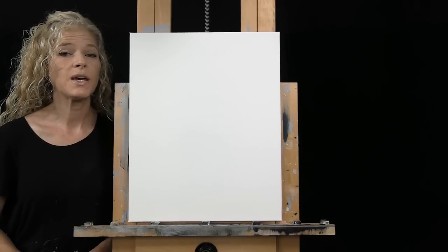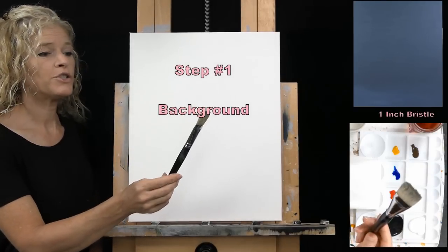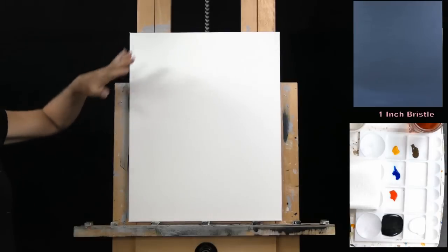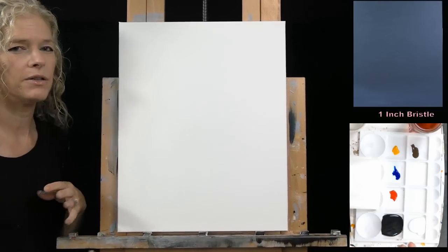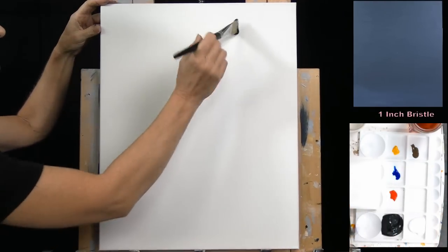Alright, so what we're going to do for the first step is we're going to be painting the background onto the canvas. I'm going to be using my large bristle brush. The colors I'm going to use are black and white, and what I'm going to do is I'm going to be doing most of it just with black, and then as I get down to the bottom I'll use a little bit of white so it goes a little bit lighter than black at the bottom. So I'm going to start with just black paint.